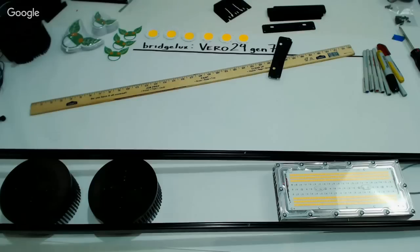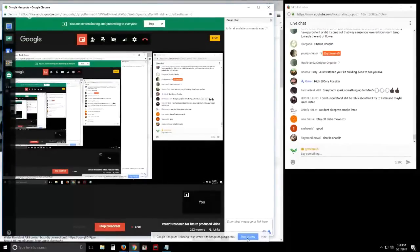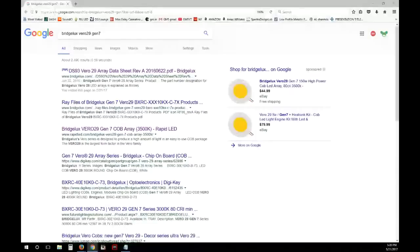I think I'm going to swap these two items here. I got a couple screens. I really need some new monitors. Here we go. Screen share, initiate. Present to everyone. There we go. No. Sorry, gang. Maybe I smoked too much weed today. There we go. Okay. There we go, gang.